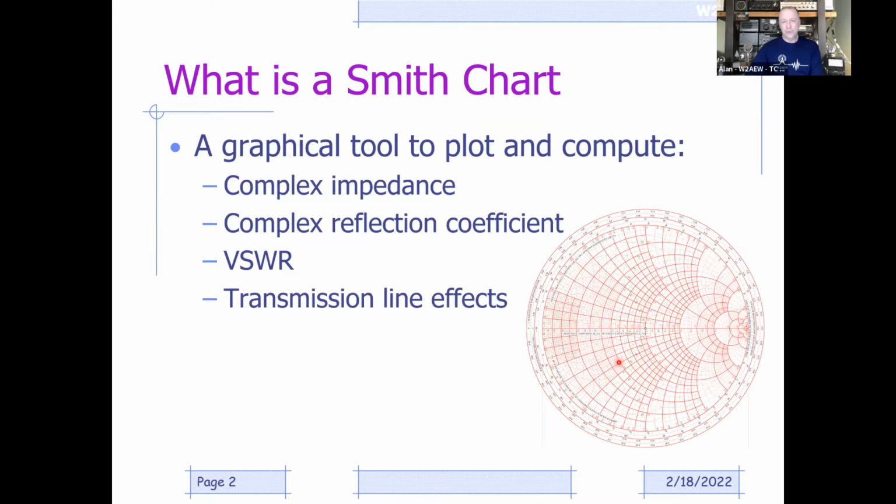The Smith chart was actually developed to help ease the problem of doing calculations with respect to transmission lines like coax or ladder line. It was really designed as a transmission line calculator tool originally. So we'll talk about some of the interesting things that happen on a Smith chart with respect to transmission lines. And it also can be used to help you, as I mentioned, design matching networks and really a whole lot more. So we're not going to go into all of these things in great detail.